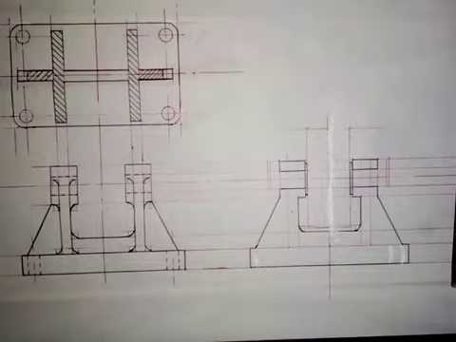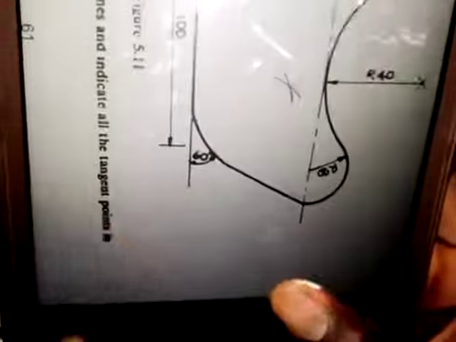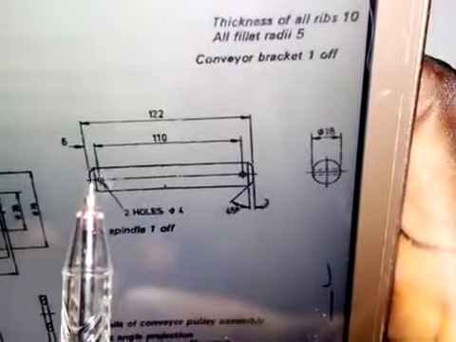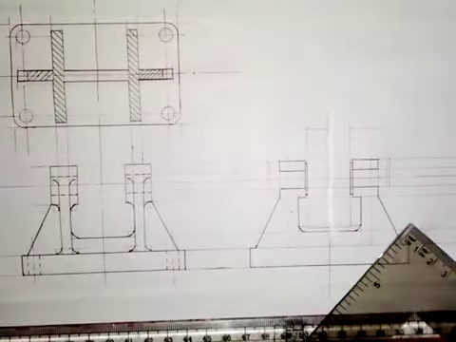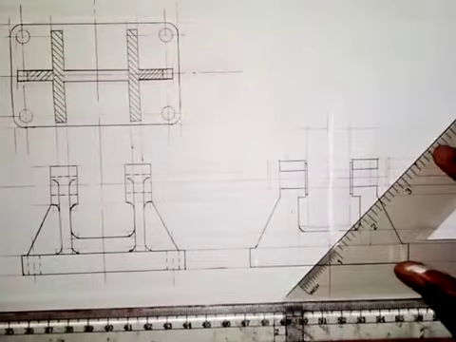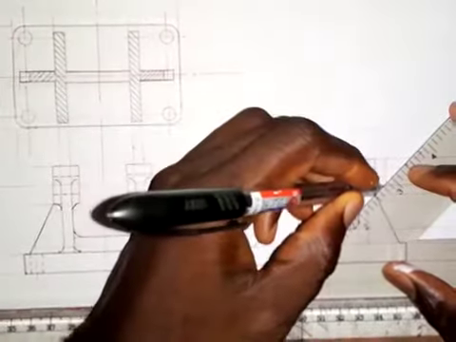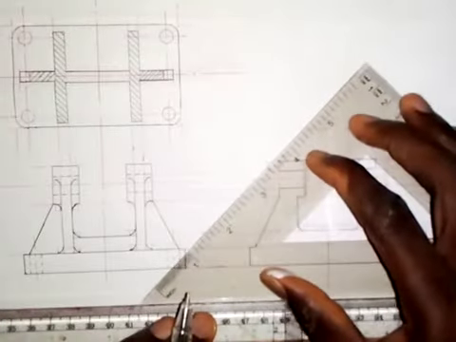Okay, so the angle is 45. What I mean by the angle is 45 is this. As you can see here, we have this angle to be 45, the chamfering or the fillet angle. So the fillet angle is 45. I'll just use my 45 degrees square set like this. I'm going to use a thick line at once. We also bring it here.